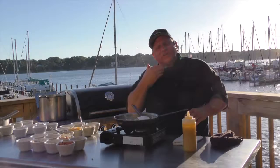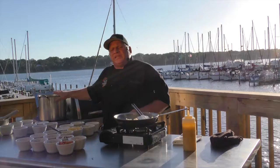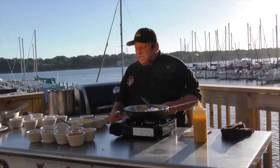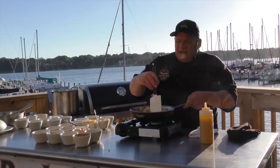And over here I have my stock pot going already, and I've already started reducing down some half and half, heavy cream with some milk. So I've got that reducing down right now, and it's all going to come together, and we're going to slowly simmer this soup for the rest of the evening, okay? So we're going to saute that all. Now we got it going, Matt. Takes a minute to get that bacon right where I want it, you know what I'm saying?